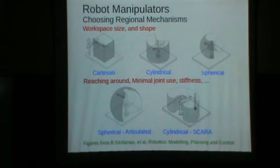I mean, rectangular, the Cartesian robot is the worst for that. But this typically is more rigid than this. Okay. Another important thing is not just the volume of the workspace you want to reach, but if there are certain typical motions that you want to perform, and you can perform them with a minimum number of actuators, then that is an advantage. You can lock actuators and move only one actuator.